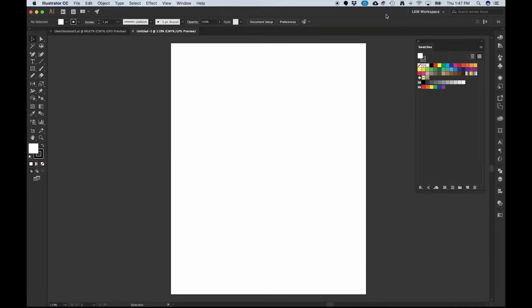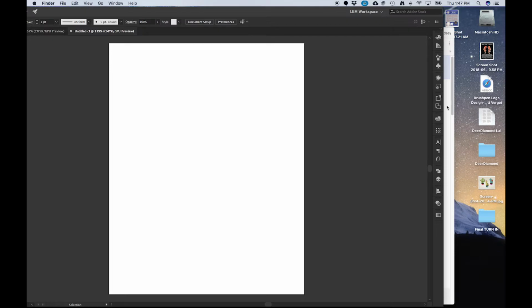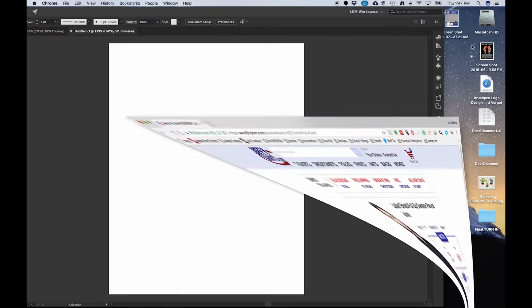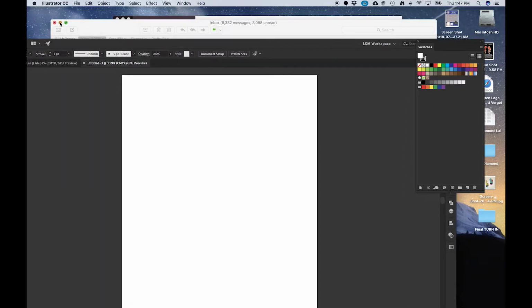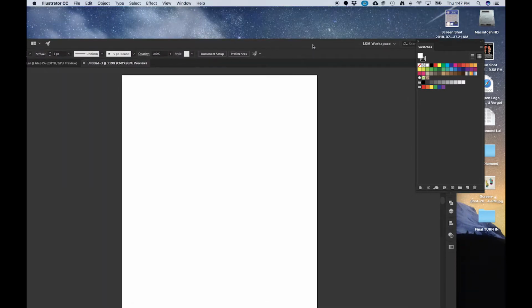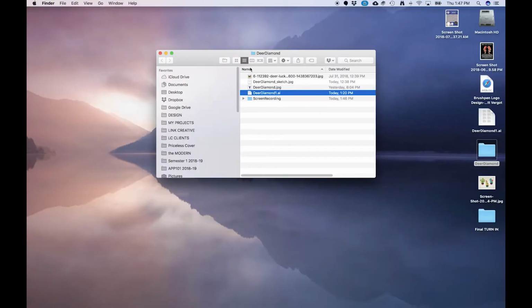So in this case, I'm using my own sketch. Again, Illustrator is not for manipulating anything but vector art. So bringing in something that is, sorry, my windows are a mess. Anything that isn't vector really doesn't make much sense, except for in this case. So I'm going to open up my folder here. I have my sketch file.